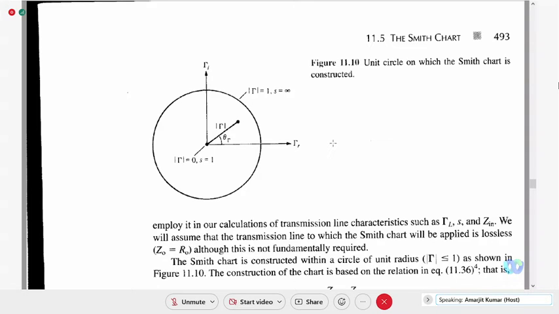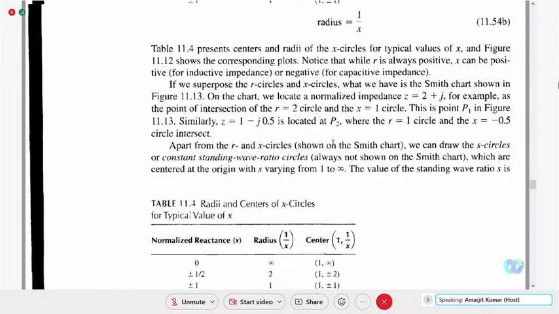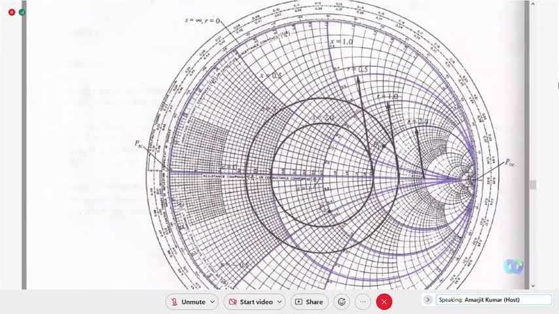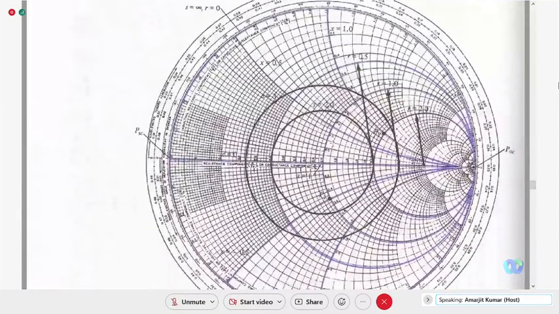So Smith chart, what are we doing in Smith chart? This was proposed by Philip Smith, so the name Smith chart. So how are we basically constructing a Smith chart? You can see one Smith chart here. You can ask what is it? Basically it is showing you the intersection of the resistance circle with the reactance circle. Again the question will be what is a resistance circle, what is a reactance circle.